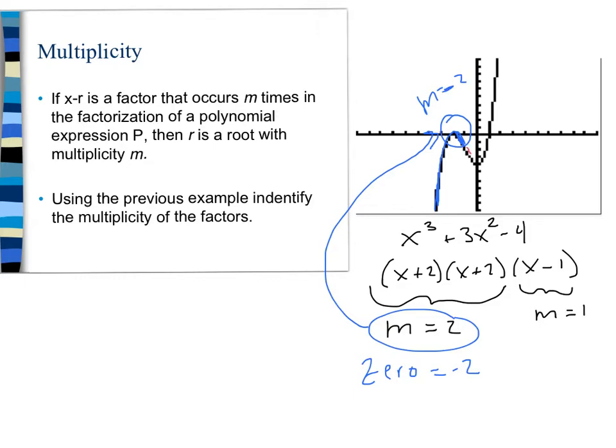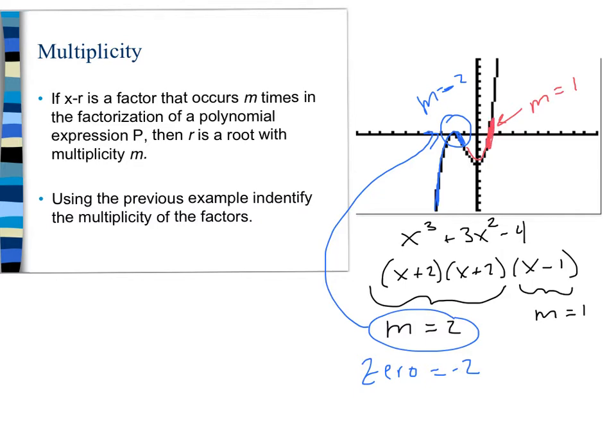Now, as we decrease and come back up, this is where our multiplicity is equal to 1. The 0 is also equal to 1. That's just coincidence. If the 0 were equal to 2, the multiplicity would still equal 1. It's just that the numbers turned out to be the same as the multiplicity. So it goes through the actual 0.